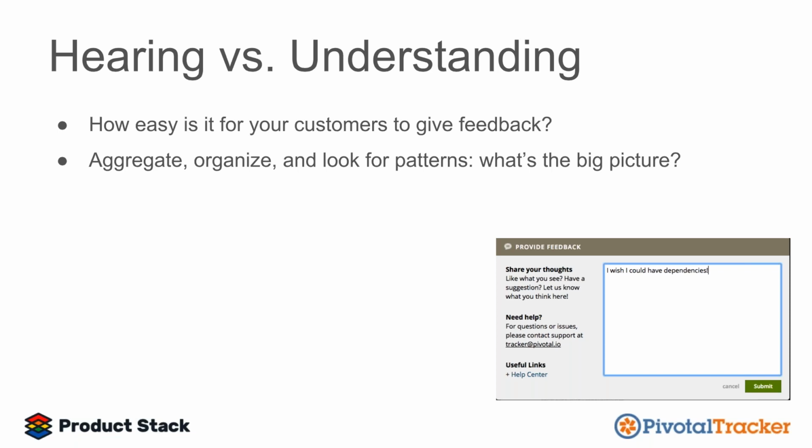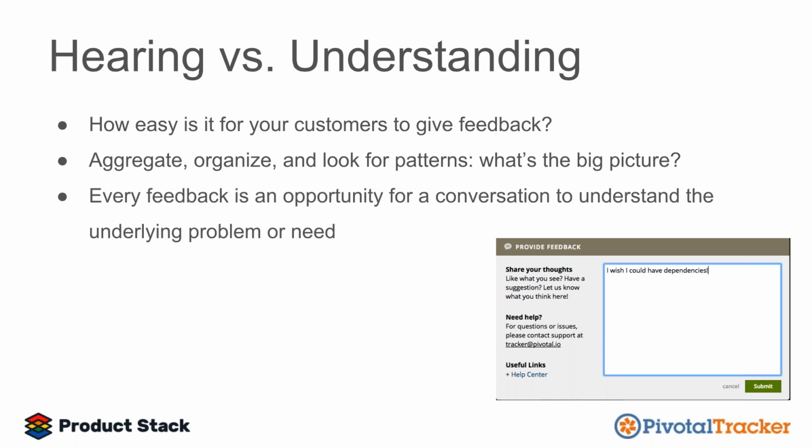Individual feedback is great, but it's the big picture and the patterns around the feedback that are the important ones, right? Like if lots of your customers are requesting a specific feature, great, let's capture how many, what that feature is, what the patterns are. Really, you want the big picture to speak for you rather than always reacting on a one-off basis to every piece of feedback individually, because you can lose sight of what the big picture is.